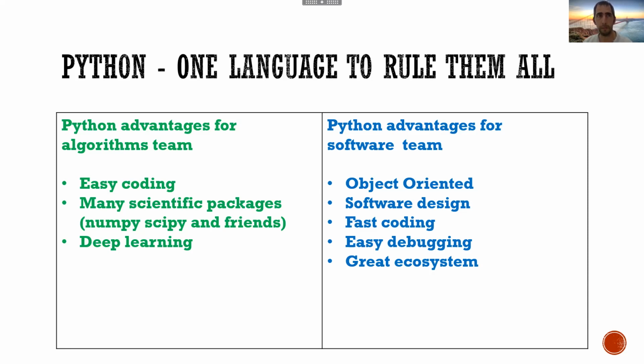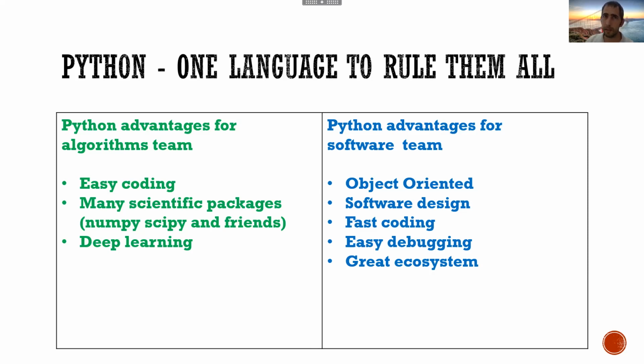For algorithm, it is easy and straightforward to write in Python. You can develop your algorithm fast and prove your concept fast. Python has enough scientific packages in its ecosystem in order to do all you want to do in algorithm. Till now, we didn't have any function in MATLAB that we didn't find an equivalent function in NumPy, SciPy, scikit-image, etc. But Python also became a standard language for algorithm development, especially in the deep learning area.